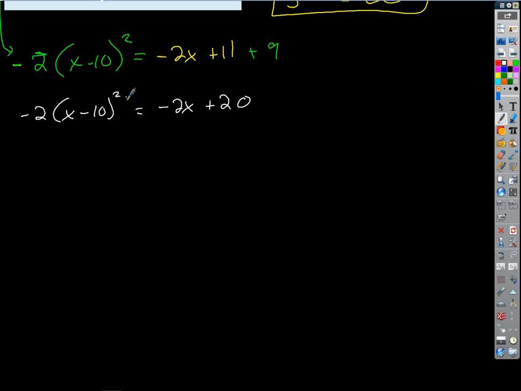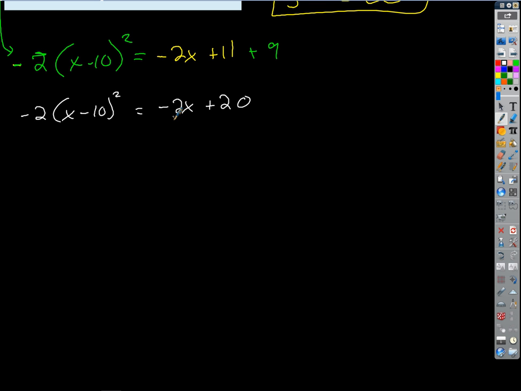So we can be smart about this. We could expand this whole thing out and distribute the negative 2, but do you see something we could do to both sides of this right now that might be useful? What can we do? Divide by negative 2. Why not? And that works because look at these coefficients. I wouldn't have done that if these weren't both even, but would you agree that 2 divides into both sides evenly? So much negative 2, right? You could divide by either 2 or negative 2.